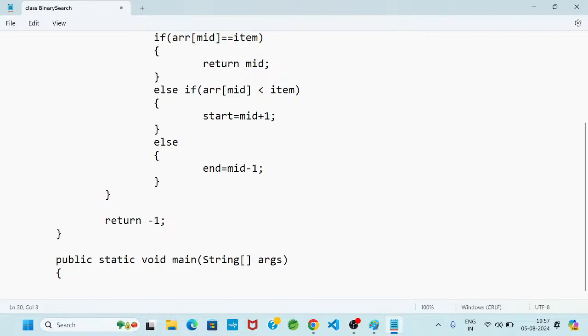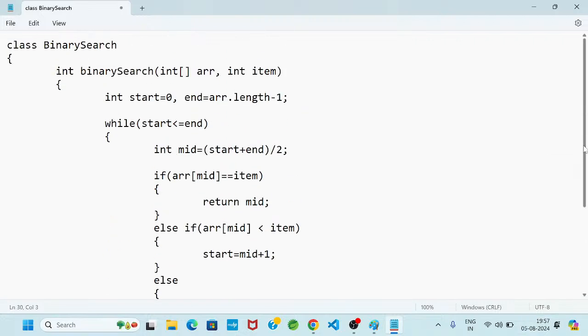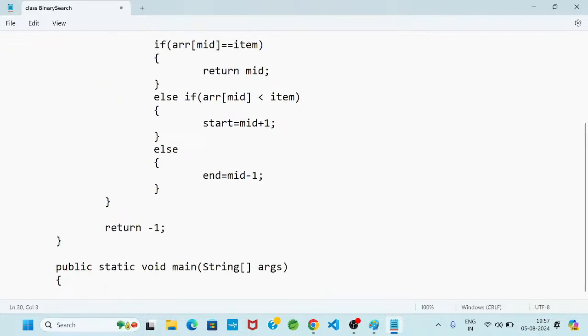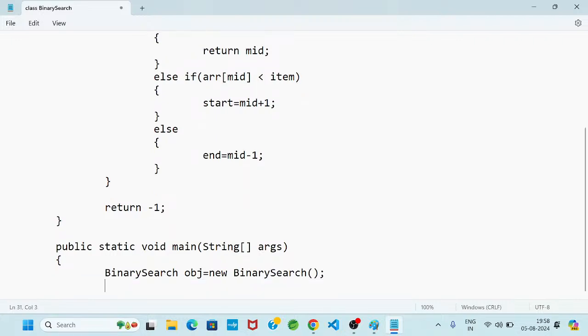So what is the class name? My class name is binary search. So we already have a little bit of idea how to create an object. Class name, object name equals to new class name, binary search. So an object I declared.